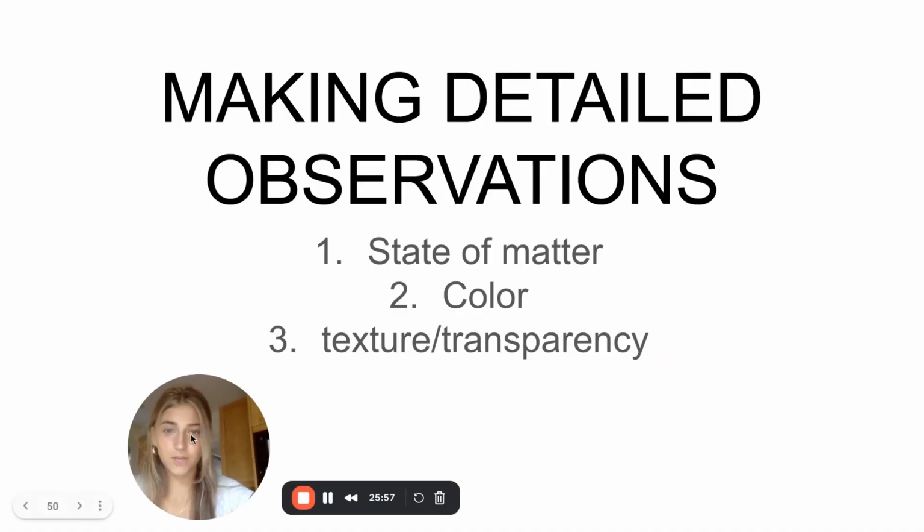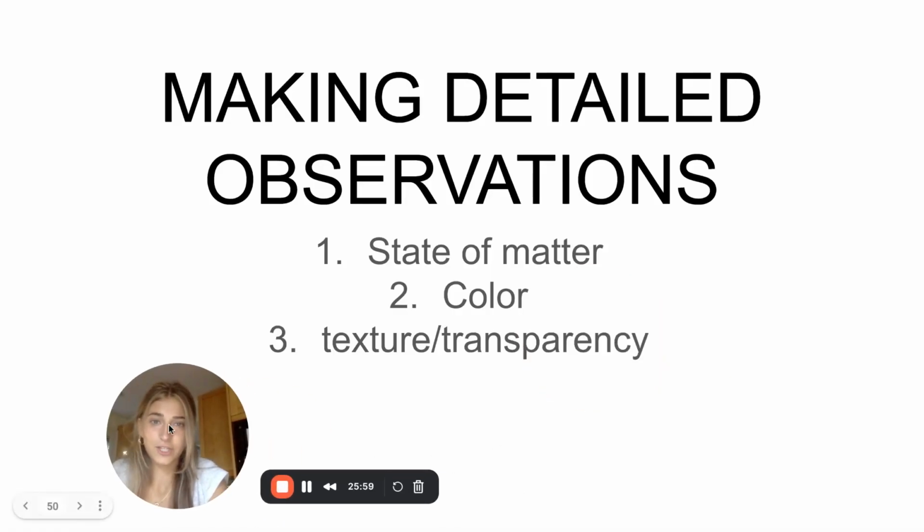Another important thing from the lab covers making detailed observations. This is really important when it comes to something like claim evidence reasoning, so kind of like writing to explain your thinking. I don't know if this is in the slides, but I do just want to say it's super important to be very thorough in your writing and really explain all of the terms you use, use evidence, and then relate it to your claim.